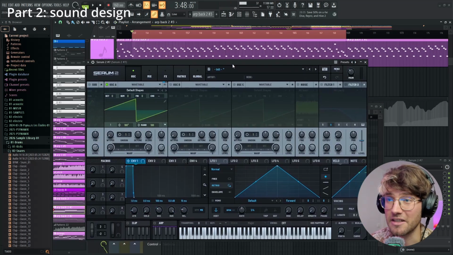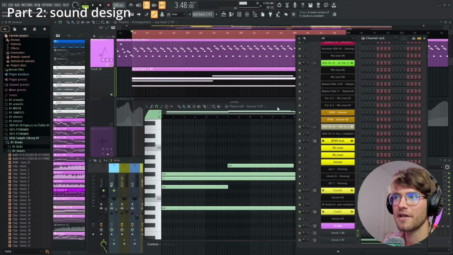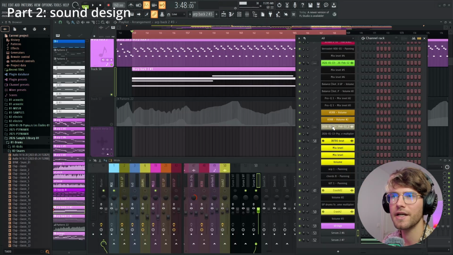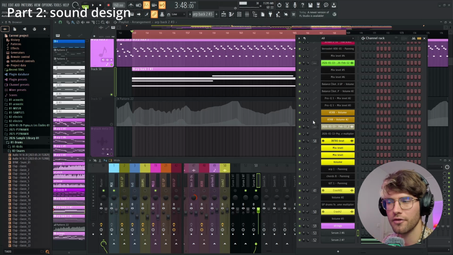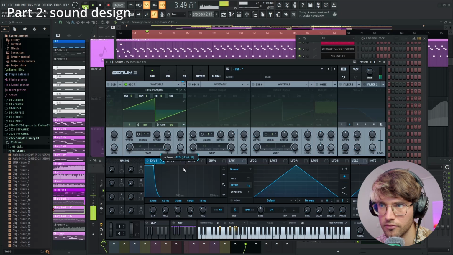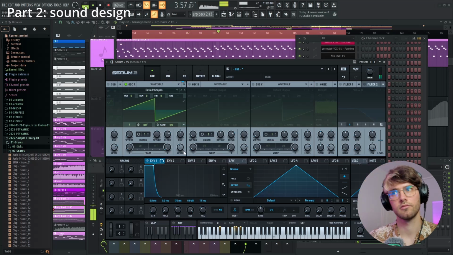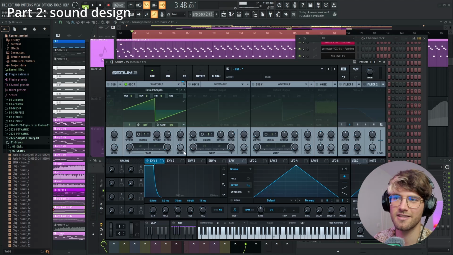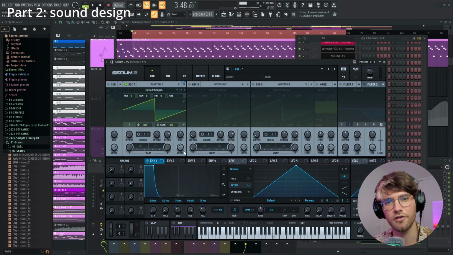Now let's look at the sound design part of separation. I want my chords to be further back and the arp more in the front. So I can go ahead and reduce the volume of our chords. So now we can hear a bit more separation going on, right? We have the chords that have fallen into the back, and now we have our arp or multiple notes more in the front. So there's already a little bit of separation going on.